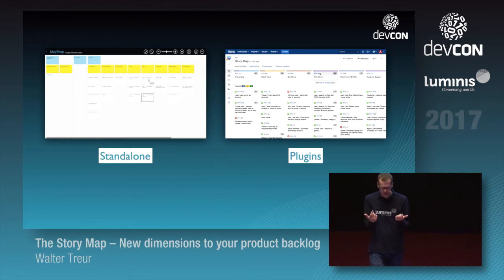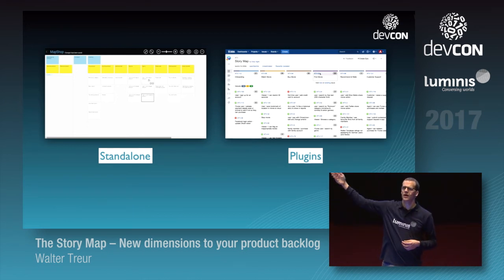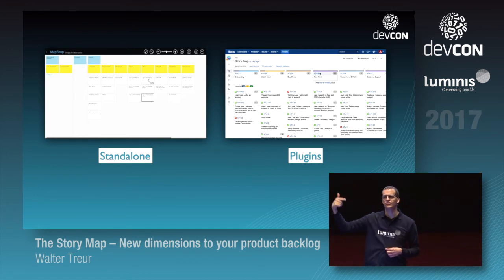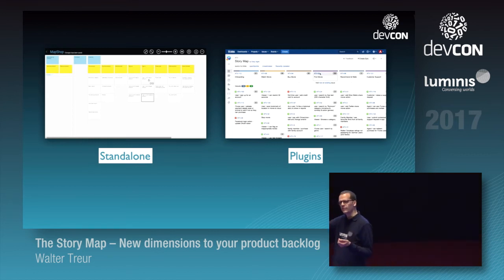The thing is, when you're using a plugin, there's a tight coupling between your user story map and your product backlog. So in this case, the example of the Jira plugin, every step is going to be an epic, every subtask is going to be a user story. There's nothing you can do about that. You might be able to use some other non-user story product backlog item as a subtask, but that's mainly about it.